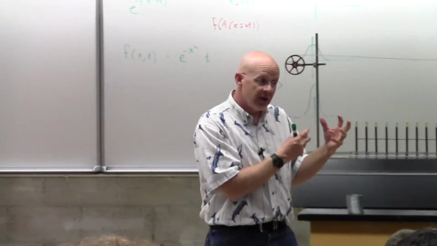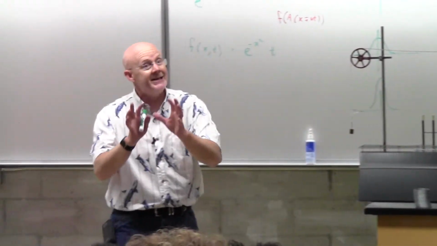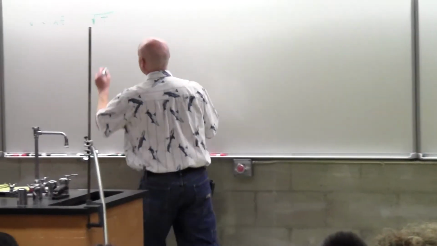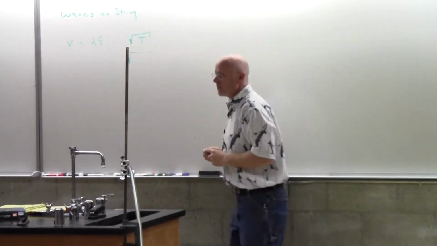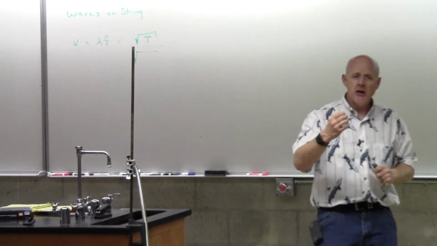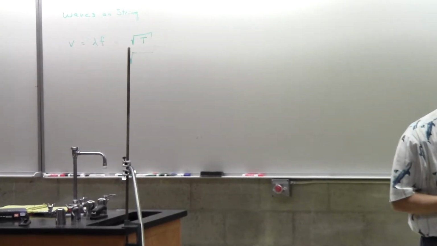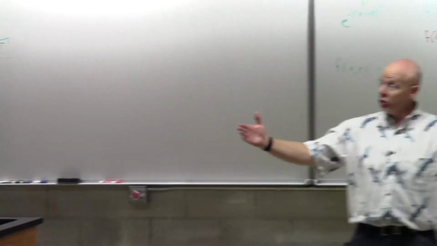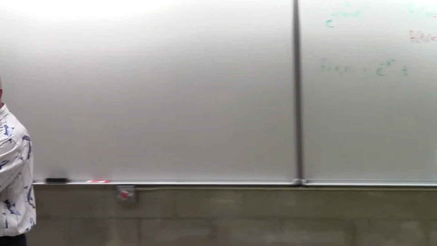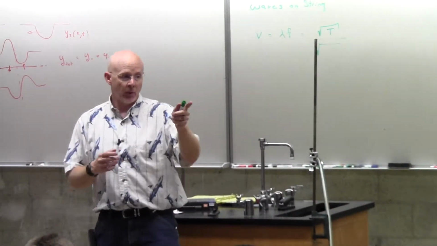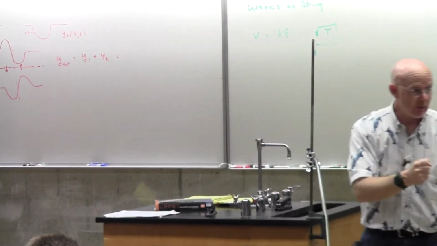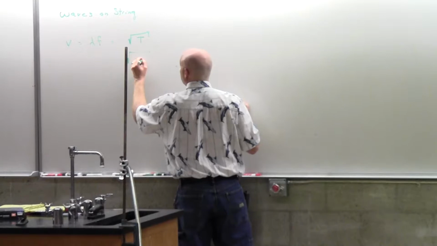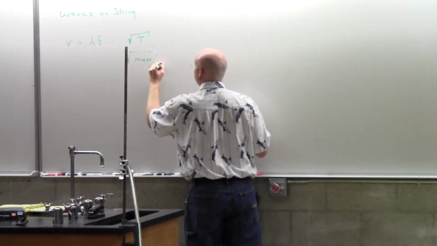Now the fact that it comes out to be the square root, I'm going to kind of just brush over and say it does. So it's related to the square root of the tension. That's not the only thing though. What else do you think would determine the speed of these waves on the string? Well, the length might determine how long it would take to get to the other side. But what I'm after here is an inertia effect, right? How heavy is this string? What is the mass per length? And so we will say mass per length.